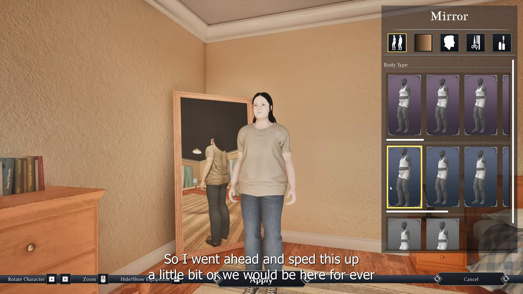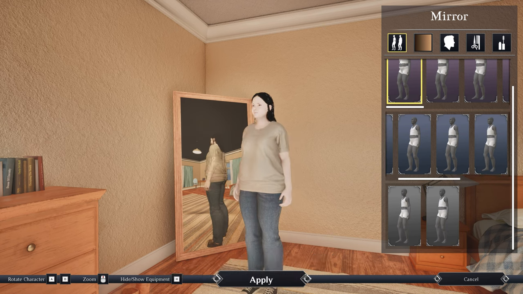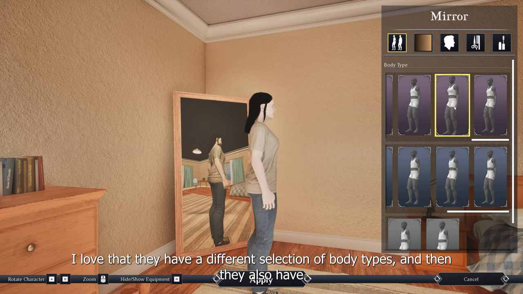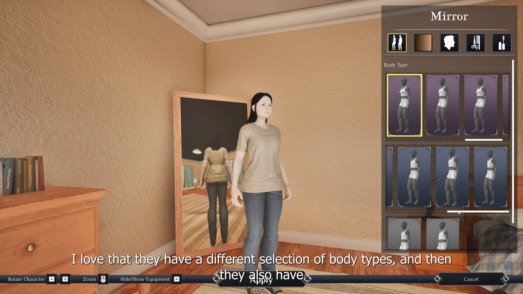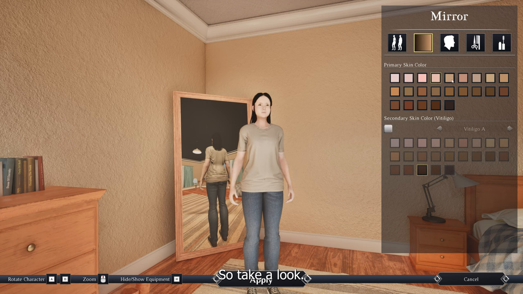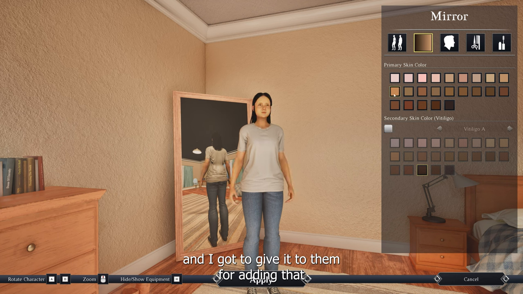So I went ahead and sped this up a little bit, or we would be here forever, because I really wanted to look at all the different options. I love that they have a different selection of body types, and then they also have a bunch of different skin colors as well. So take a look, even a secondary skin color, vitiligo, which you don't see often in games, and I gotta give it to them for adding that.